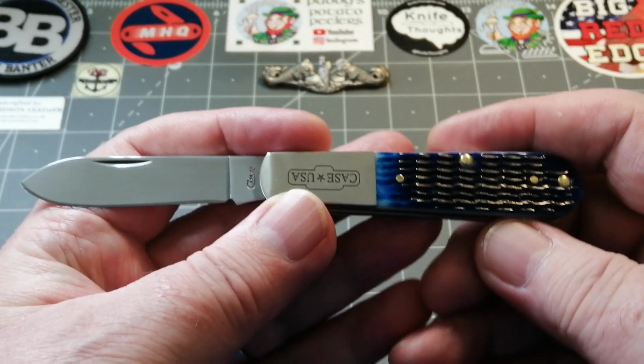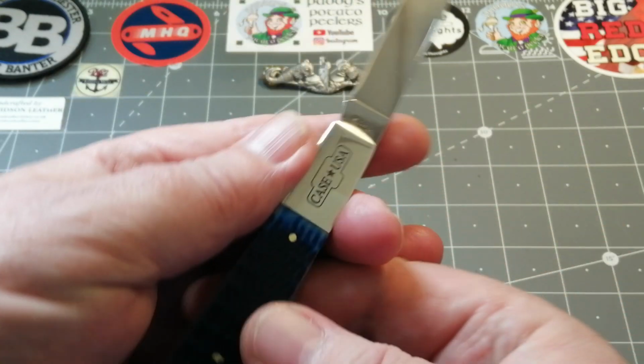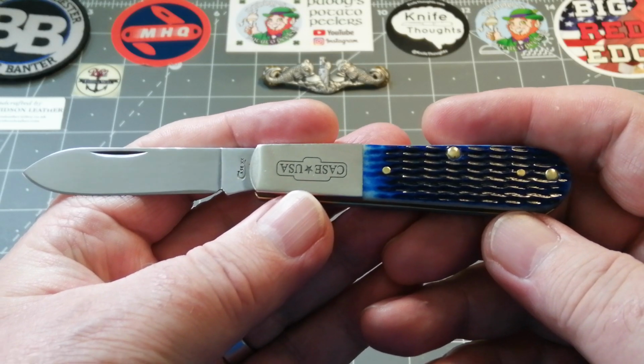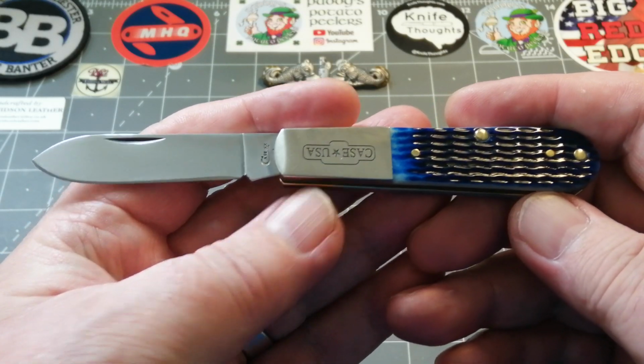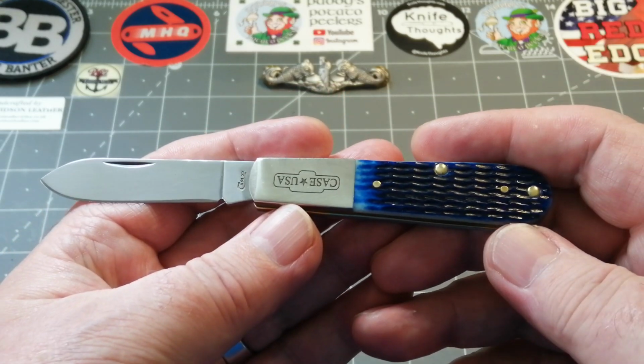So there we go. That's life. It's just too many big companies doing this at the minute. Their QC is really, I think maybe because they're selling too many, their QC is definitely lacking, but there's no call for that at all. Anyway, let's get on with it.